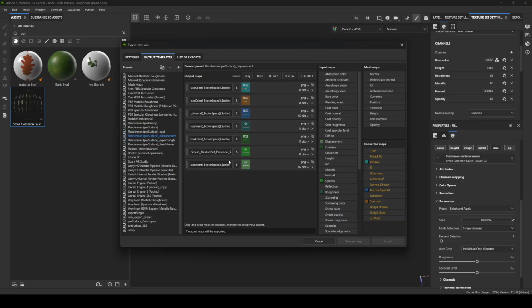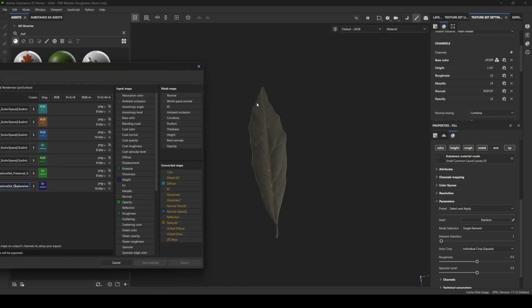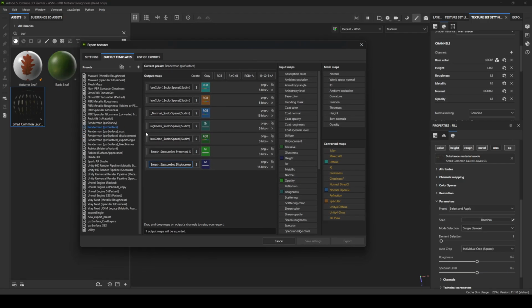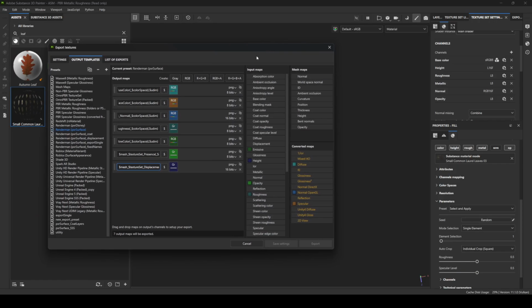So you can see I've set up something specifically for displacement, because by default the Pixar surface exports your height map as a displacement. But the problem for me is when I think through it ahead of time, I like to have displacement separate from my normal maps. My normal maps usually come from the height channel, right? You do most of your work in the height channel to get all the surface detail. And then that gets baked down by default into both your displacement and your normal map. So you're getting kind of the same information twice. So for the really big changes, I actually set displacement manually. And then for the smaller normal surface details, I would just leave as height.